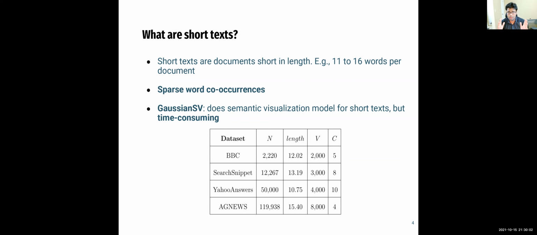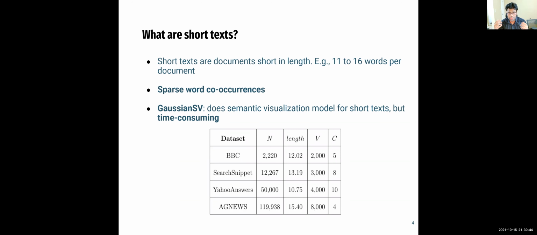In topic modeling, it is based on word co-occurrences. So let's say how often word A appears alongside word B, or how often word C appears alongside word D, etc. This is the way topic modeling extracts out the hidden semantics. Now, what happens in short text is that these word co-occurrences are very sparse. The document length is not very long, it's from 11 to 15, so we cannot build a huge network of word co-occurrences. So topic models suffer a lot in terms of performance.